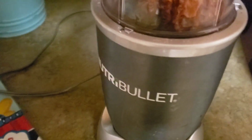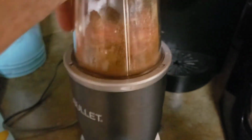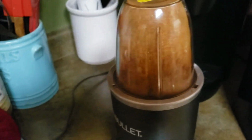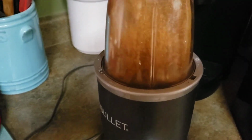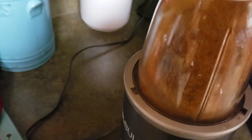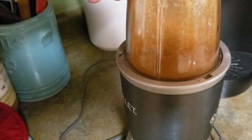So what I'll do, I'll come over here to my NutriBullet, and we'll turn it on. Let it grind. See how it's turned to a powder. It may take a couple of minutes. You may have to agitate it a little bit, turn it off and back on.